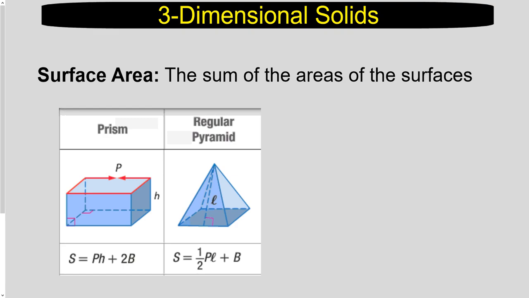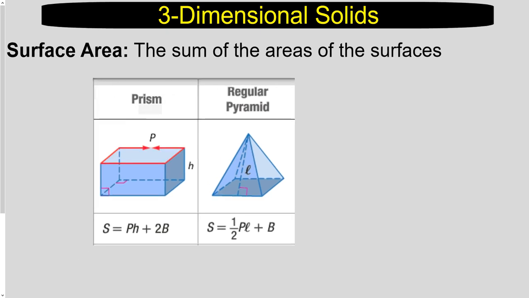So surface area is defined as the sum of the areas of all of the surfaces. We're going to go through shape by shape here and write down the surface area formulas for each of these solids. Then we're going to go back through with some of the volumes. I'm not going to do a lot. I'm just going to talk through the formulas and explain what some of these values are referencing.